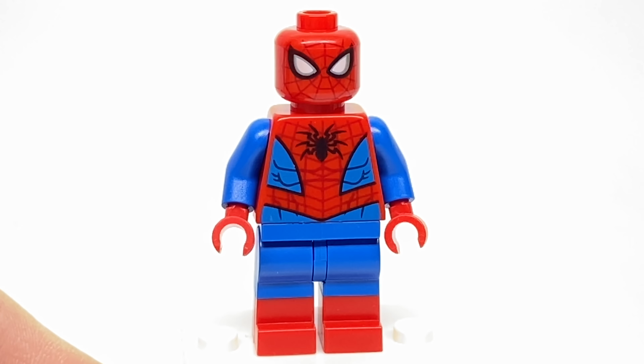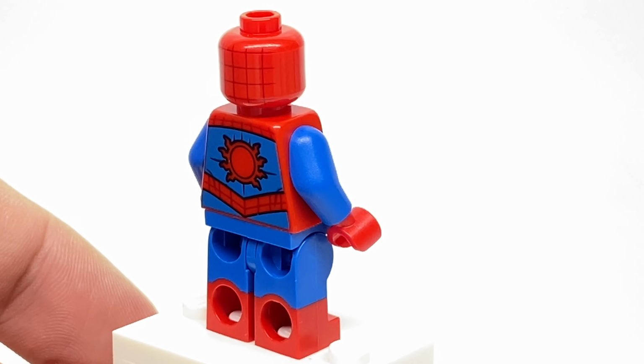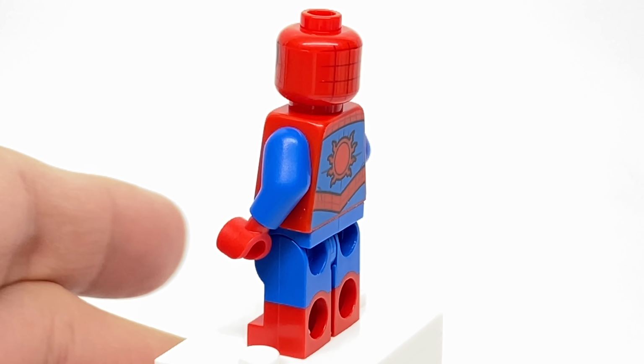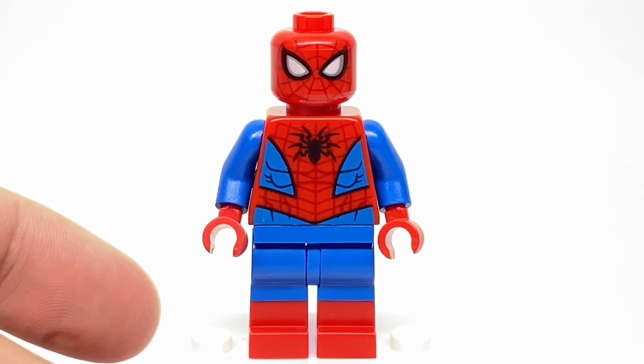The Spider-Man minifigure included is the 2019 version, which I think is perfect, especially with those dual molded legs, so I don't have a complaint there. But this design is something that is a rarity, unfortunately, because like the Junior set and even the Spider-Mech does not include dual molded legs.